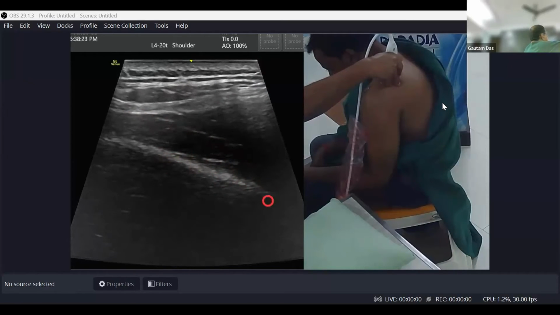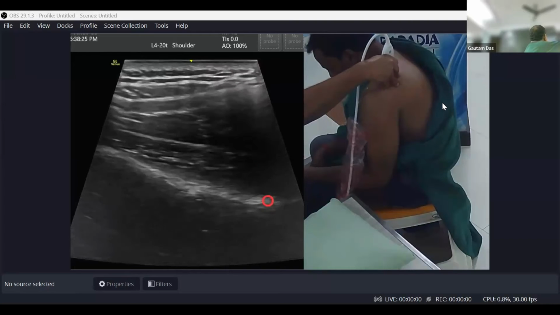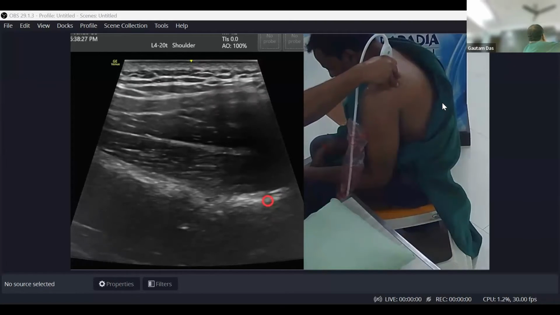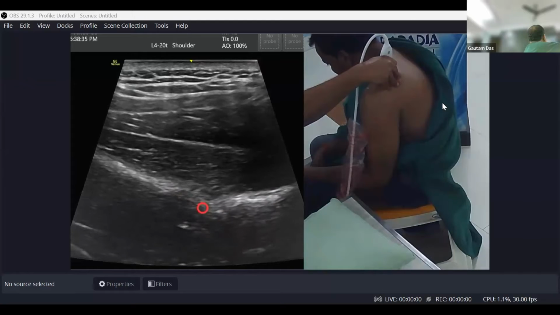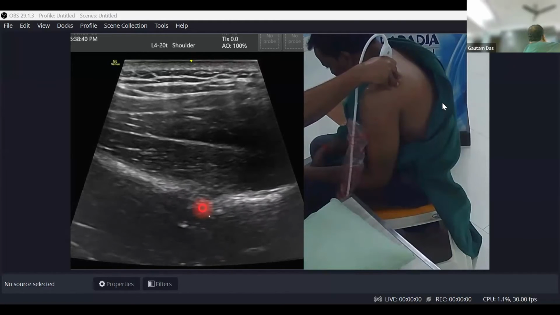And look at this, we'll be getting the supraspinatus notch. Here, this is the notch, the suprascapular notch. So here you can see the pulsations there. If you wish to block the suprascapular nerve at the suprascapular notch, this is the target where my probe is. You can see the pulses in there. So that is where you have to block it.